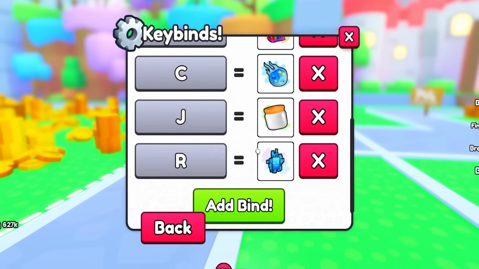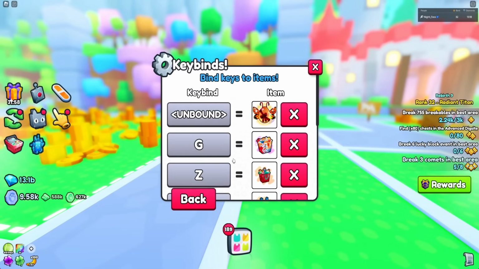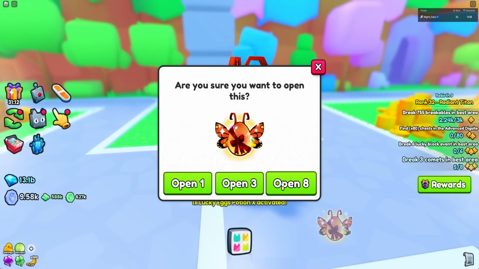I'm going to click on keybinds. I'm going to add one, and we're going to add the butterfly huge machine egg. And now we hatch all of them at once. Let's get down to business.